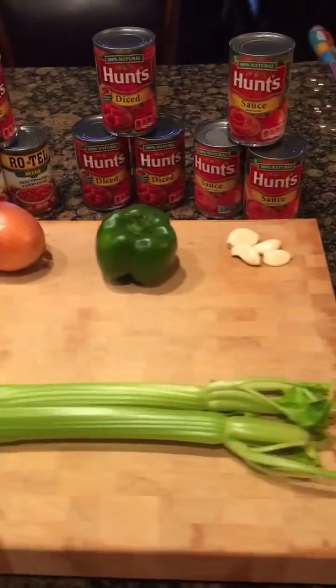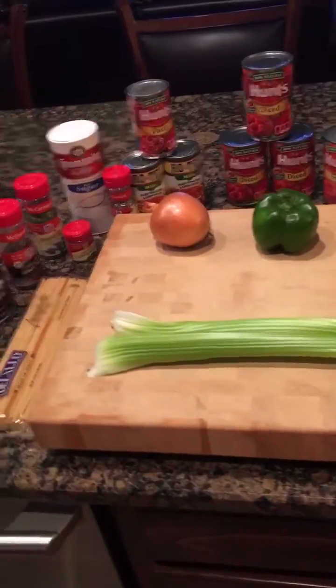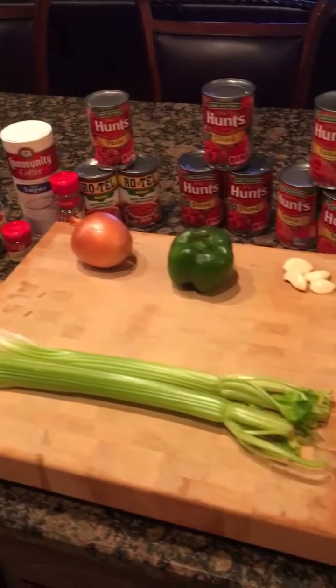We're about to get popping up in here, boy. Today's menu item: homemade spaghetti and meatballs.